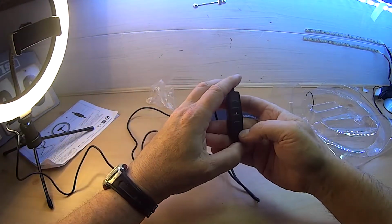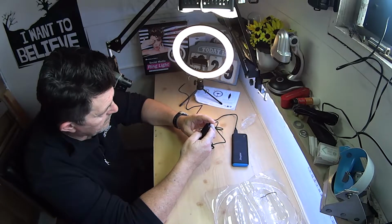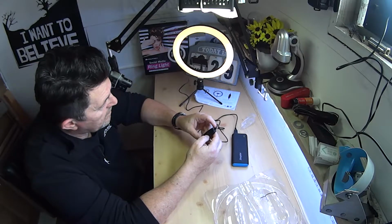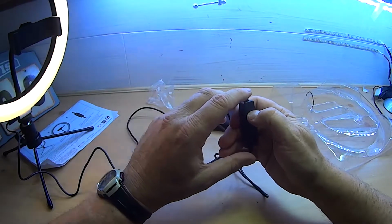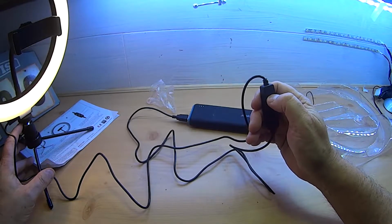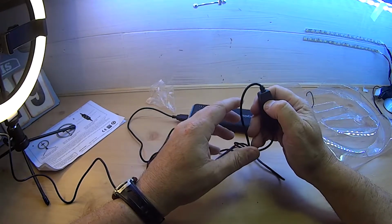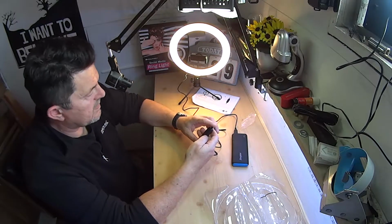So if you want it lower, yeah, definitely. You can just about hear it. The lower you go, there is a slight electrical whining, a bit like a dog whistle. If you can hear that. It's only on a certain setting, definitely there. And then once it goes to its proper voltage, it goes.